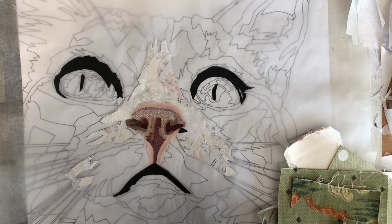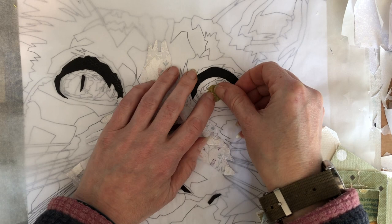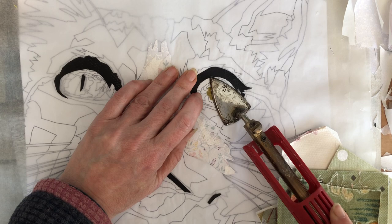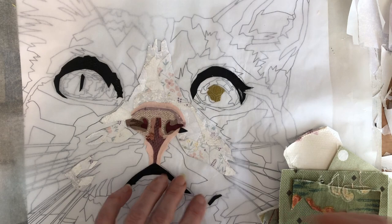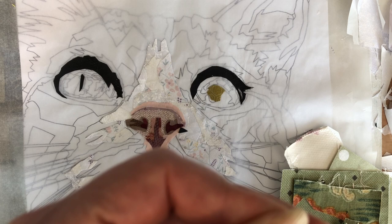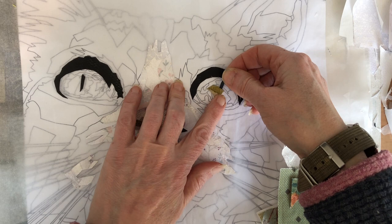And it's going to go under the black, obviously. So I'm going to pull that up, stick this back down. Okay. And then put my black piece back on. I'm just going to slightly trim my black piece because I don't think you can see, but it's just got a few little frays on it. The more you handle the fabric, especially when you're getting tiny pieces, the more likely it is to fray. So sometimes you just need to trim it about a bit.